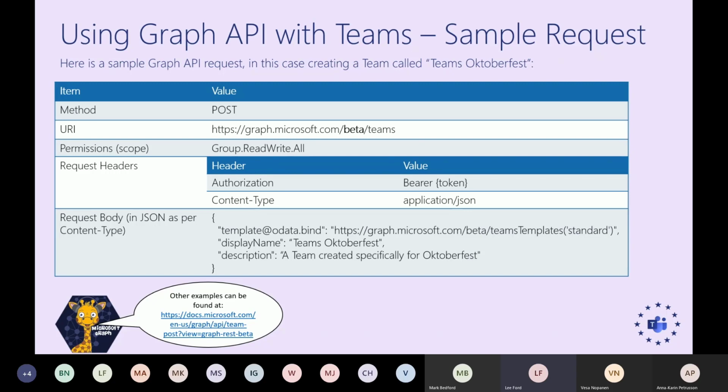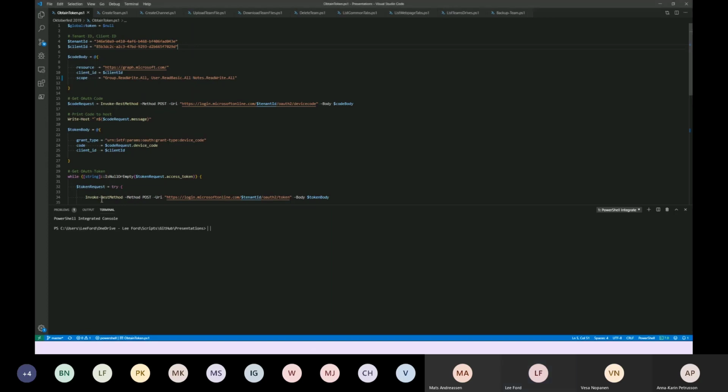So this is a very, very basic Teams creation request. I think Alexander and Vesku earlier on, when they were doing requests, had ones that were a lot longer and a lot more complex, but I wanted to fit it on one slide. So that is effectively creating a team. This is a sample Graph API request. And now you've seen this sample Graph API request, I think that's enough PowerPoint at this stage, and we'll get on to actually running some of the scripts.